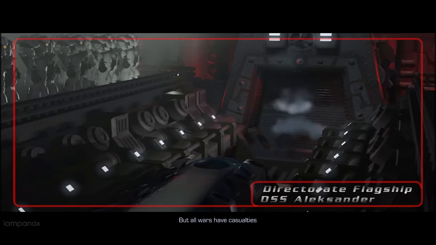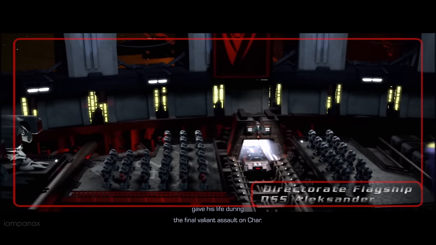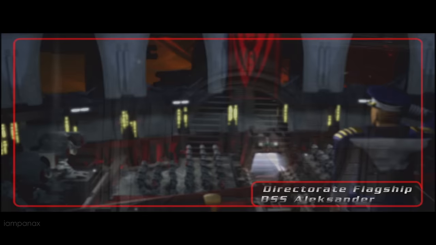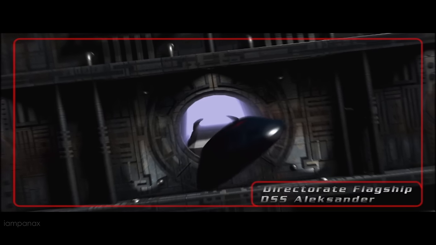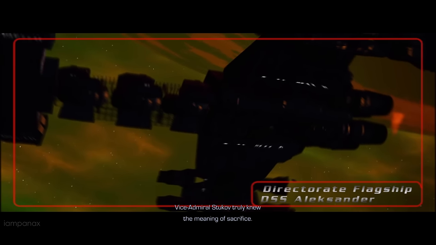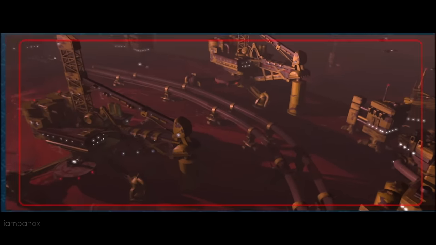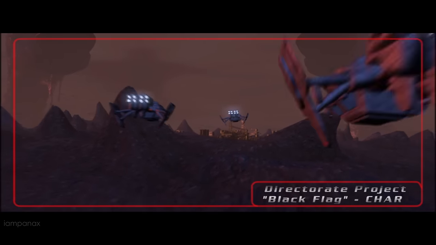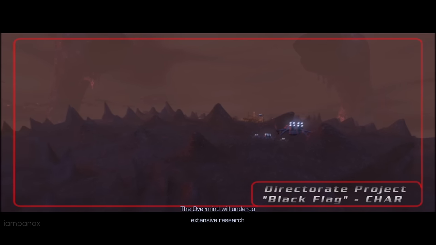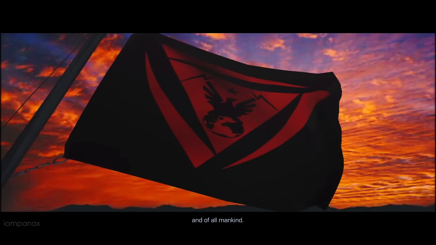But all wars have casualties, and while Directorate losses were minimal, the fleet's Vice Admiral Stukov gave his life during the final valiant assault on Char. Memorial services were held aboard the Directorate flagship Alexander. Vice Admiral Stukov truly knew the meaning of sacrifice. Yet his sacrifice was not in vain. The Overmind itself was the prize of the battle. Even now, Directorate psychics and powerful drugs are keeping the creature pacified. The Overmind will undergo extensive research to ensure the continued safety of the United Earth Directorate and of all mankind.